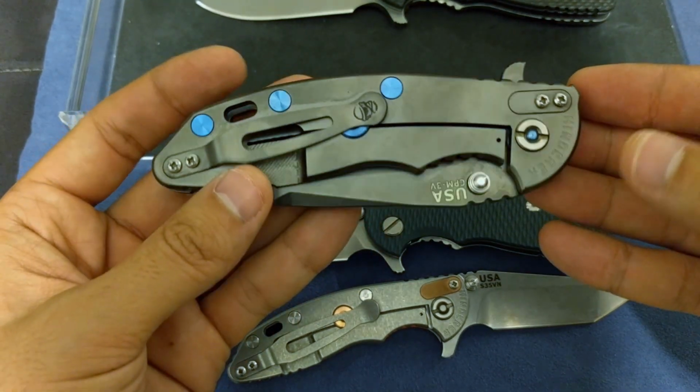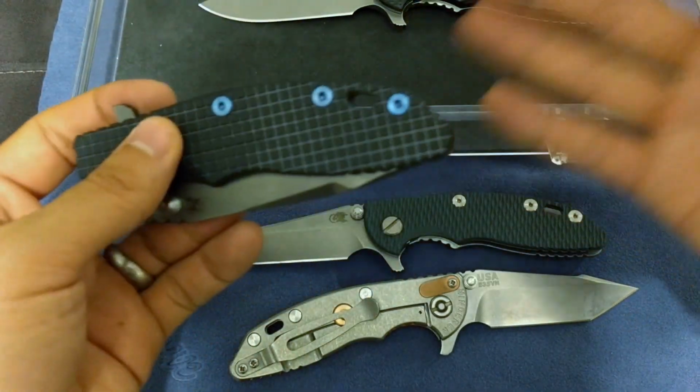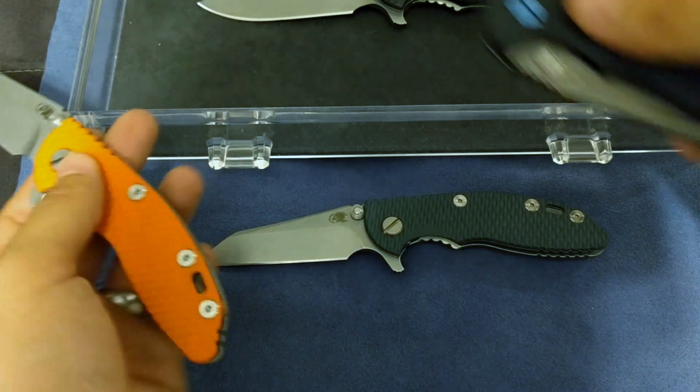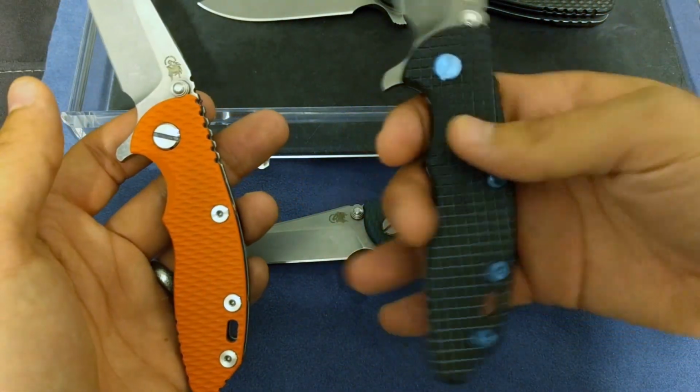be an XM-24. So if you're looking at pictures, and because I have small, wimpy hands, every knife looks huge in my hand. This looks huge probably to you guys. You're probably like, oh man, nice 3.5. I'm like, no, it's a 3-inch. It's like, oh man, nice 24. No, it's 3.5. Always look for the screws.